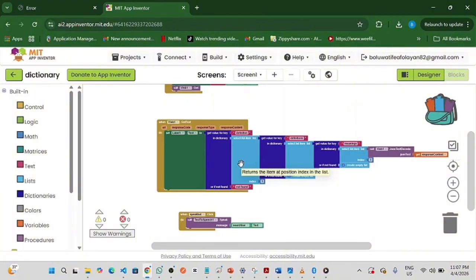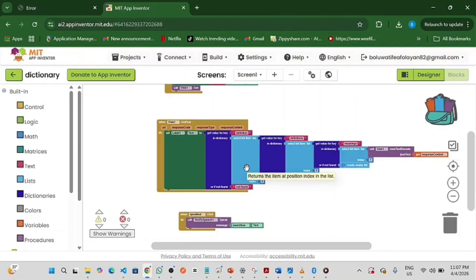So you can't just jump into the right definition. We have to follow the order, because the data is arranged in layers, which is what? Our bag, our book, and the page. So we must open each layer to reach the actual meaning. You open your bag, bring out the book, then you open the book to get the page. So you open the meanings, bring out definitions, then you open definitions to get the actual definition.